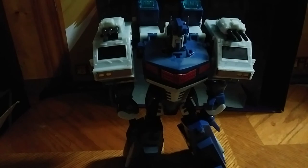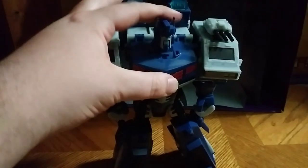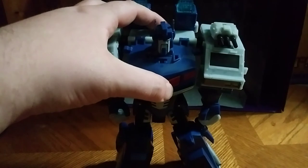Where can you find this? I don't know if you can get lucky and find him for a good price on eBay — that's the only problem. He's pretty pricey on Amazon. Maybe you could find him at a convention for a good price. But I love this figure — it's just what I love in an animated Ultra Magnus. I am going to pick up the Siege Ultra Magnus too, but I'm so glad I have this one.